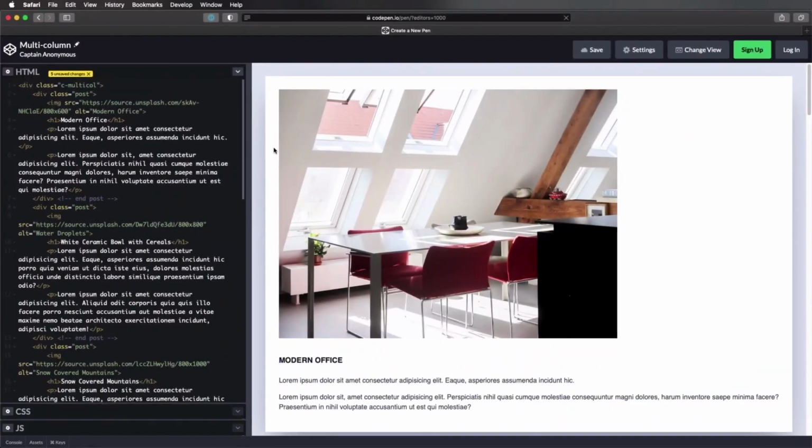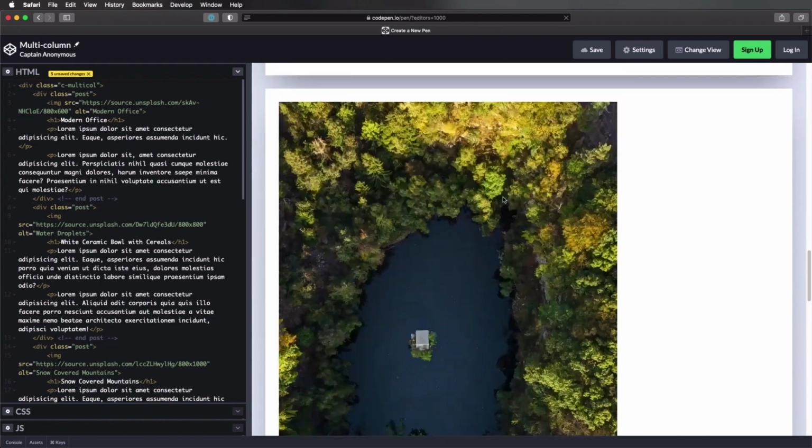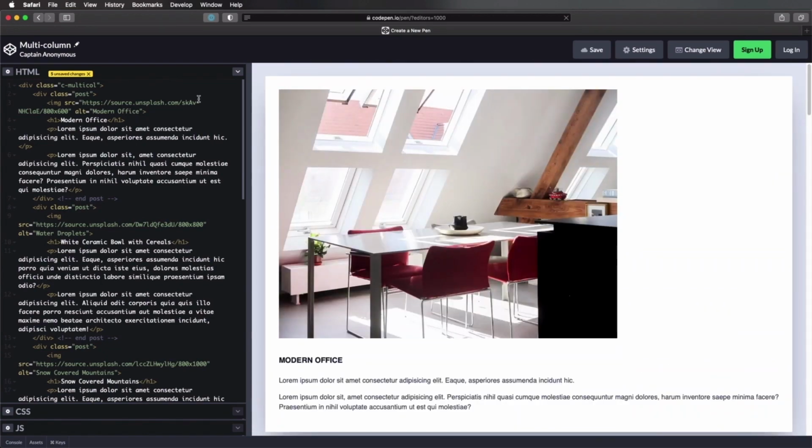I have a very simple demo set up for you on CodePen. Basically, I have a container with a class of c-multicol, and then several divs with a class of post. Each post contains an image, an H1, and some paragraphs.